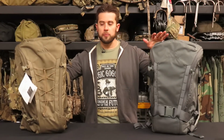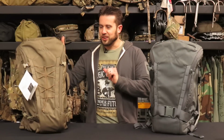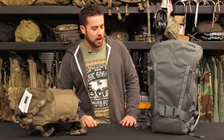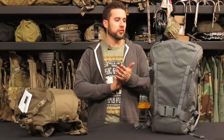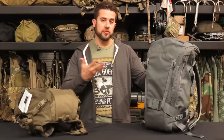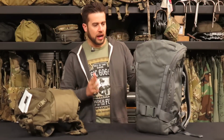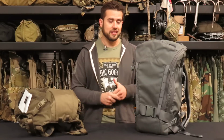I've been using a Khard pack almost since they came out, and I really love the pack idea and the design behind it. I've used it quite extensively on a couple of outings to the great outdoors, and I've really enjoyed the functionality and storage capacity that it has. It's deceptively small for a pack you would take on a multi-day adventure, but it actually has quite a bit of room in the pockets that aren't really visible. So it does a really good job of hiding space, in a way.